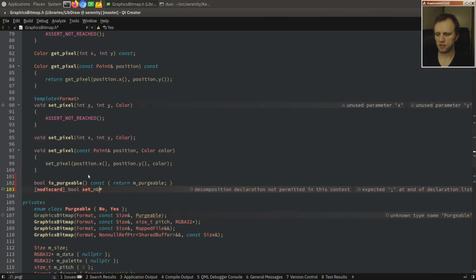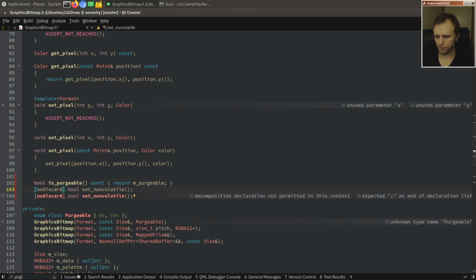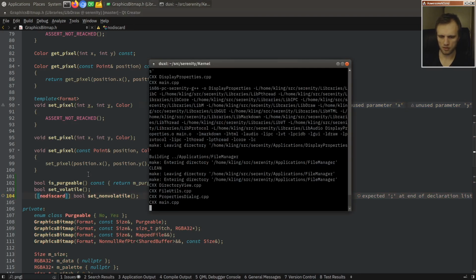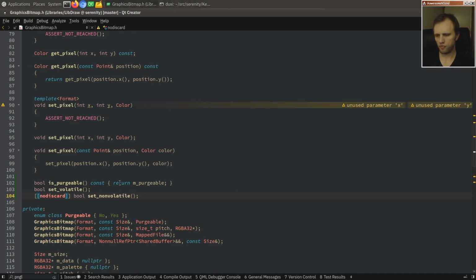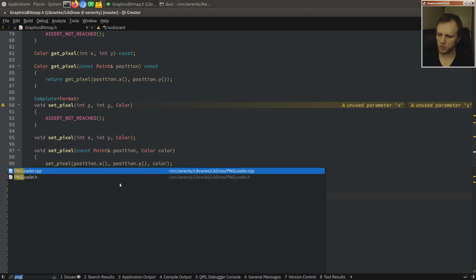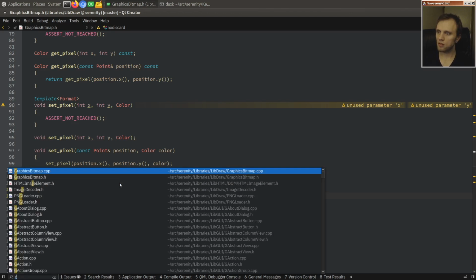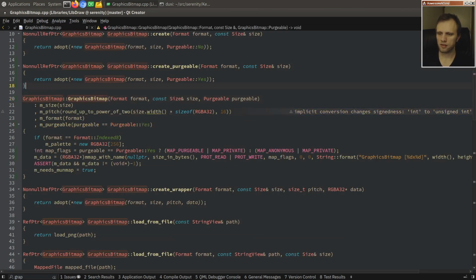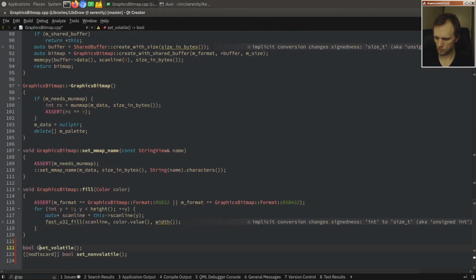We have set non-volatile. That's the one I care about. Because these APIs are going to be important to us, because that's how we're going to tell the kernel what's going on.